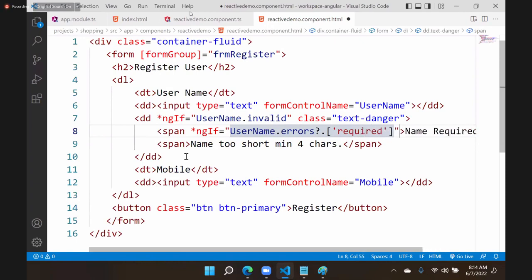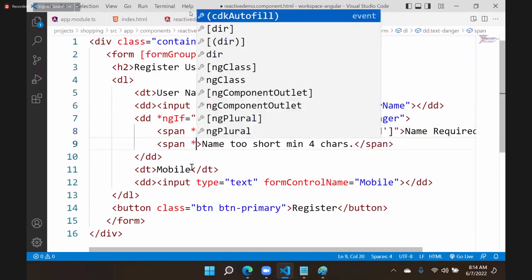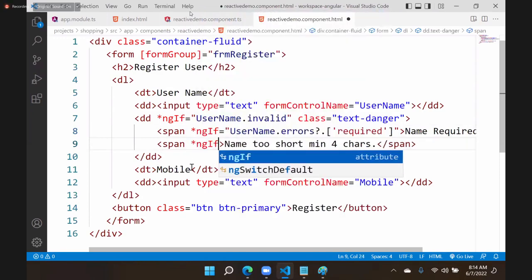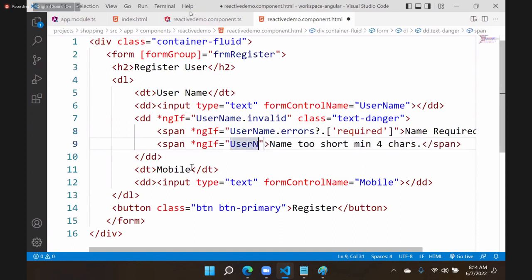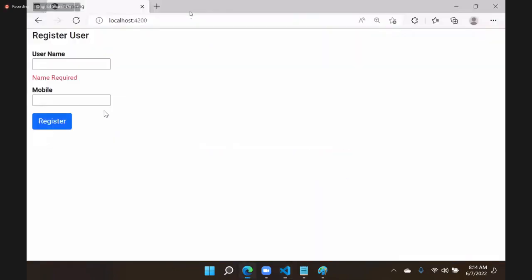If it is required, then this should come. Similarly, how do we define here? ngIf, and if username.errors, if it is minlength, then this should display. That means now we need to configure that and display. I am entering the username, name too short. I am entering correctly, it is satisfied.